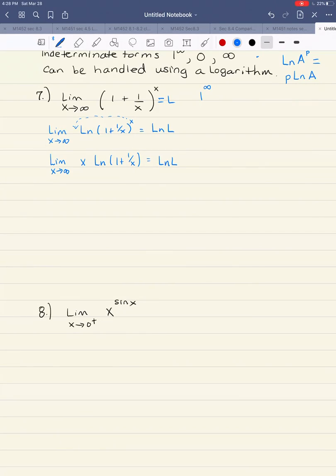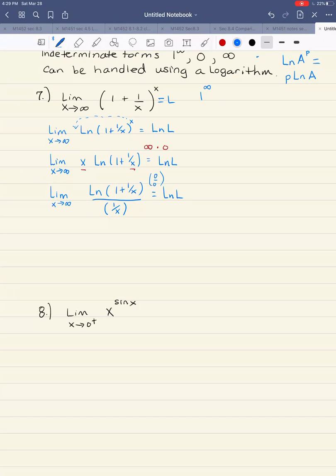So now it's out of the exponential form, but the form that it is currently in is this x is going to infinity. This fraction goes to 0. 1 over infinity goes to 0. Natural log of 1 is 0. So we have the infinity times 0 rule. We're going to handle that the way we did before when we had x times the log of x. We took the x in the front, put its reciprocal in the denominator. Dividing by 1 over x is equivalent to multiplying by x.